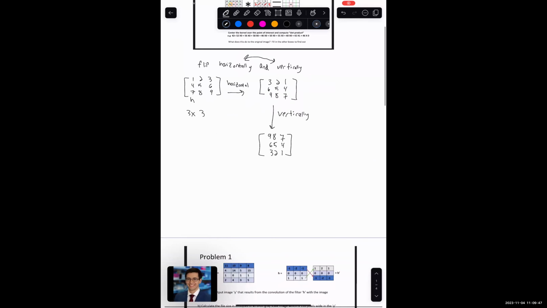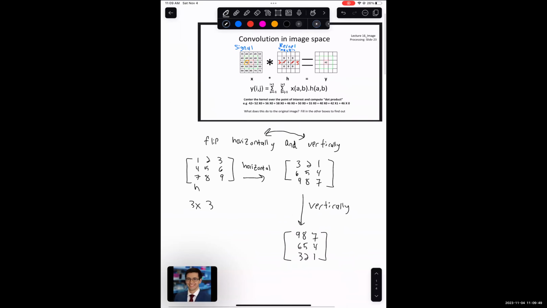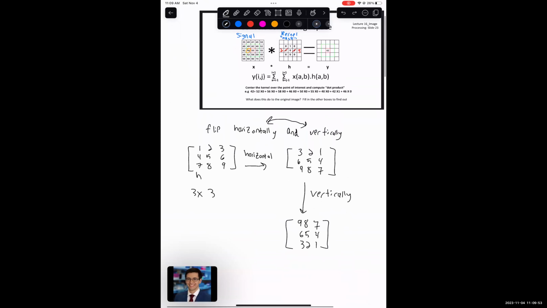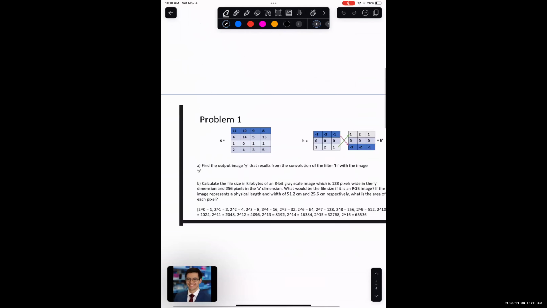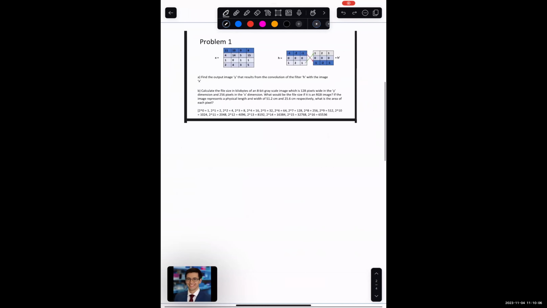So if, for example, you were given a problem, you have this X signal, you have this H. Before you can actually do this process of running this kernel over each time point and performing the dot product, you have to do this flipping first. So you flip it, and then we could do that sliding process. So now let's hop into an actual problem where you're going to see that in action.